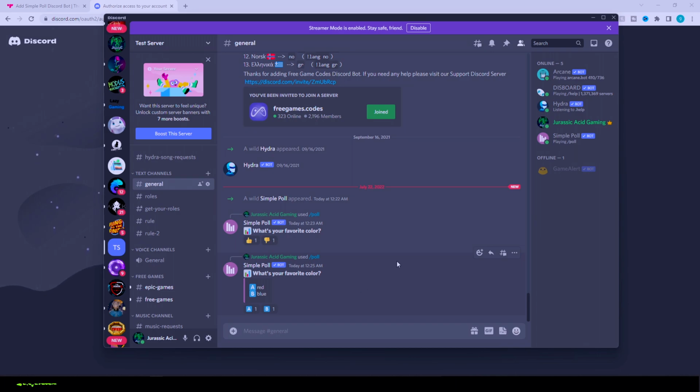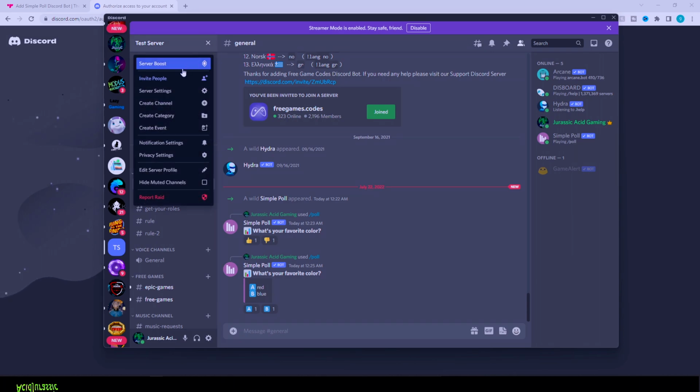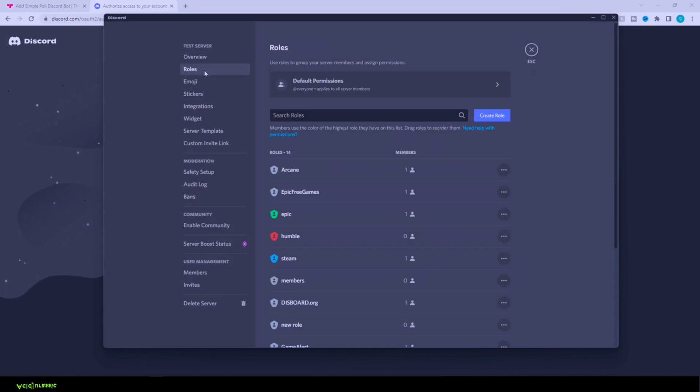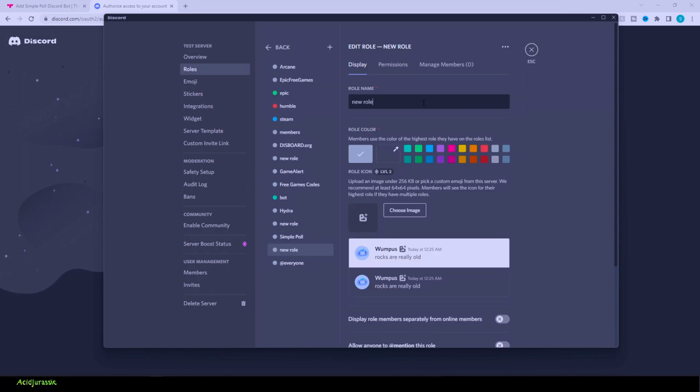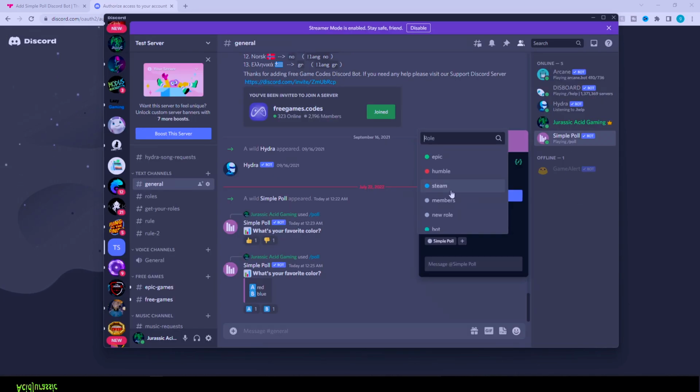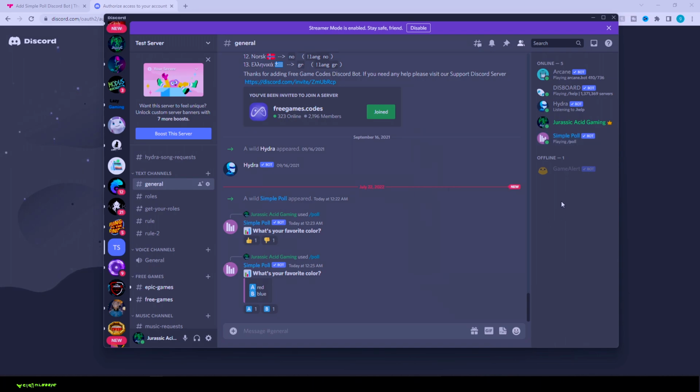Now, one thing that you can do a little bit extra if you're trying to customize it so he only sees a specific channel, head over inside of your server settings. You click on the roles, and we're going to actually make him a dedicated role. So click on create role. Name it poll, for example. And we want to put him above the simple poll. That way, at least it is controlling his nature. Click on save. And then we're going to assign him the poll color. So now he's going to be categorized on his own thing.